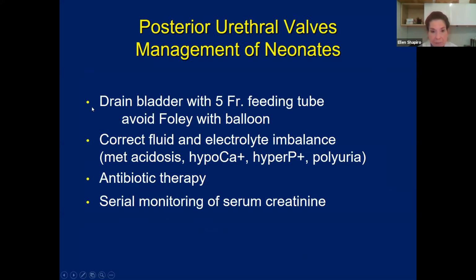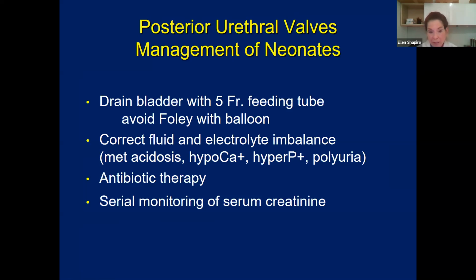So what are the first steps in management of the neonate? One, their respiratory status, of course, is addressed. From the urologic standpoint, we drain the bladder with a 5 French feeding tube, and we never put in a Foley catheter since the balloon can obstruct the ureteral orifices and also cause bladder spasm.